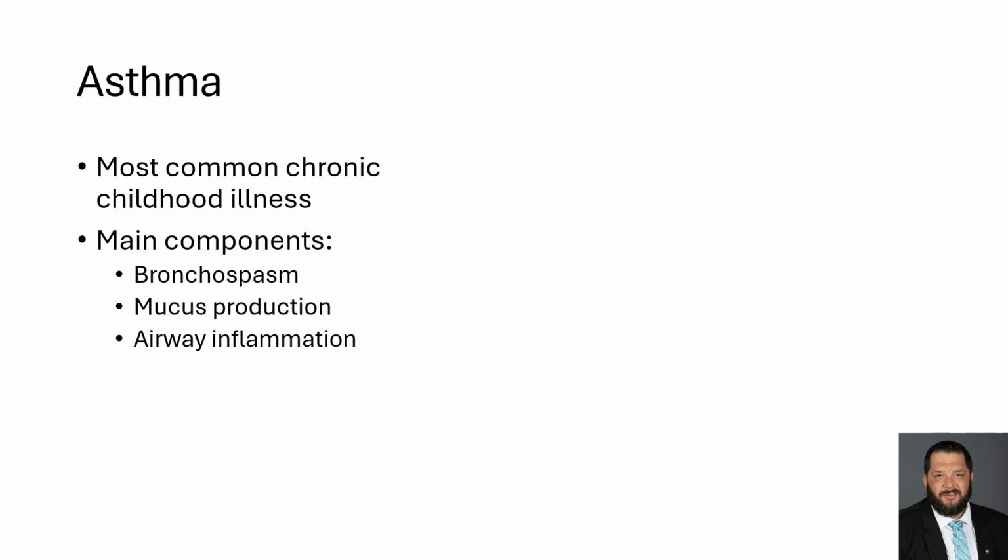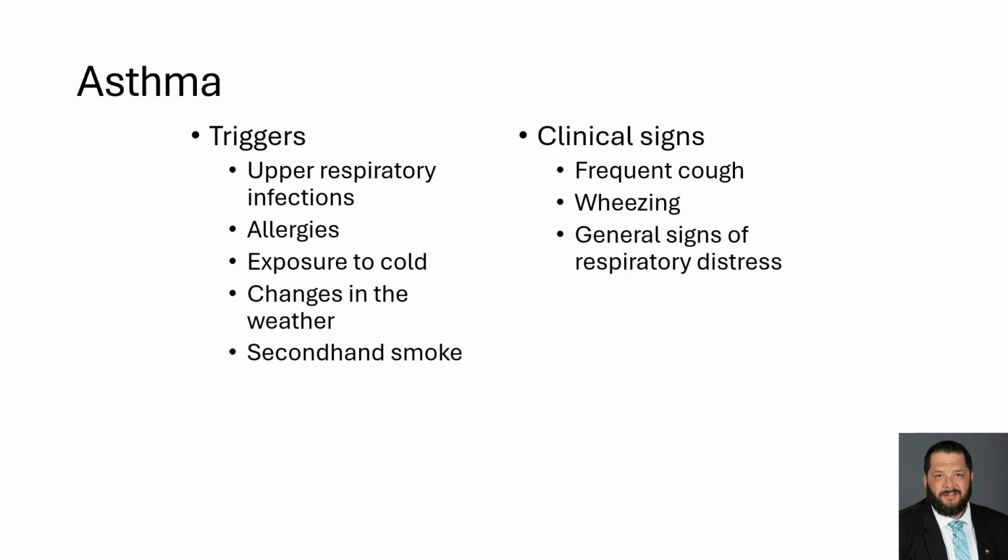Asthma is the most common chronic childhood illness, and it's characterized by that sort of triad of presentation: the bronchospasm, mucus production, and airway inflammation. We treat accordingly based on that triad of presentations, and it's not uncommon for us to see increased rates of more severe asthma attacks in things like springtime when allergens are more prevalent, because that's one of the triggers. And then significant changes in weather, so the first time it gets really cold for the year, or if the patients are exposed to other environmental factors like secondhand smoke.